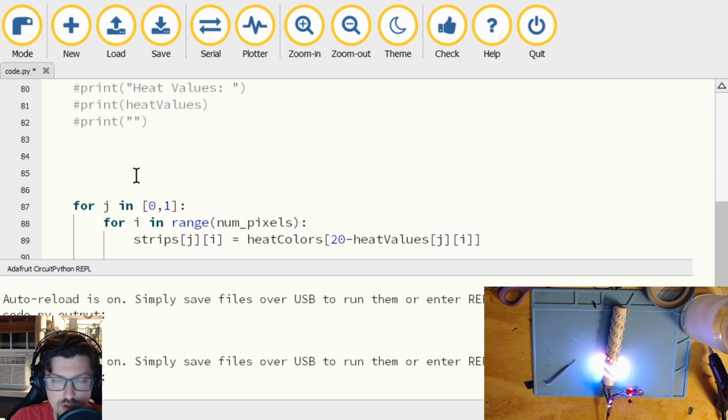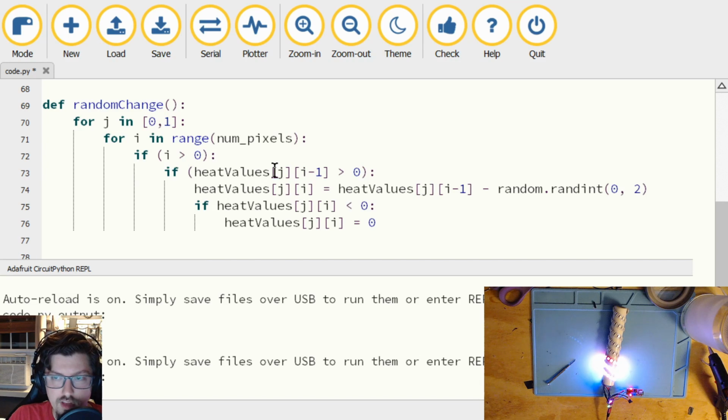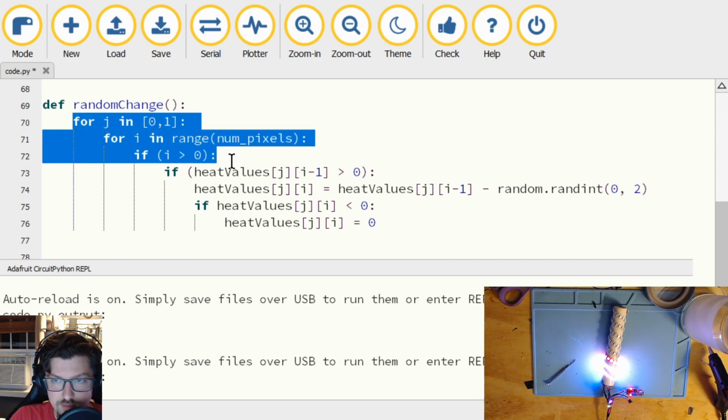All right, so we'll always have 20 at the bottom. And then, let's just have some rules. Let's go through each pixel and then have some rules. So instead of being completely random every time, we're actually going to make some intelligent choices on this. So this is all going to be fine. It's what we're going to do after that's going to matter.